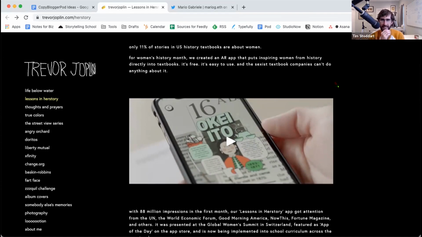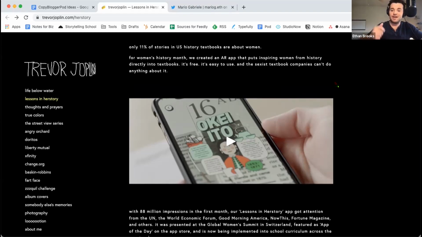What's that? An academic history book? Yeah. So they basically went to schools, and there's not that many of them, right? The pretty small curriculum, like at the junior high school level, basically found the most popular one. And they said, okay, well, there's a problem with this book, which is that almost 90% of it is about men. And obviously, men and women both made history. So how are we going to help balance that out?